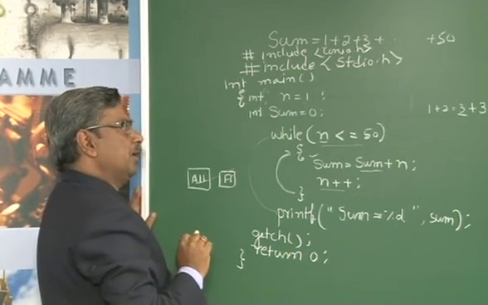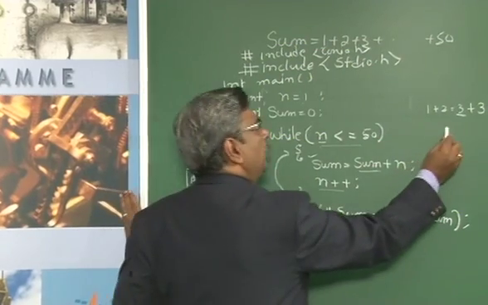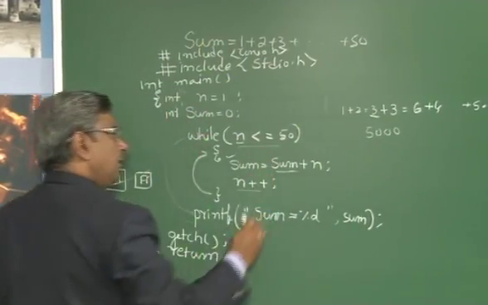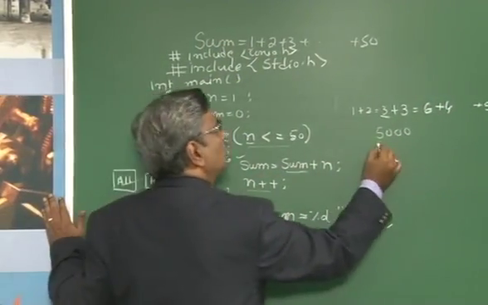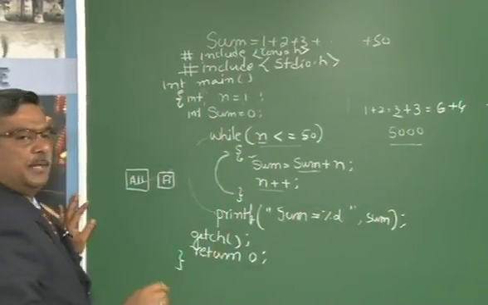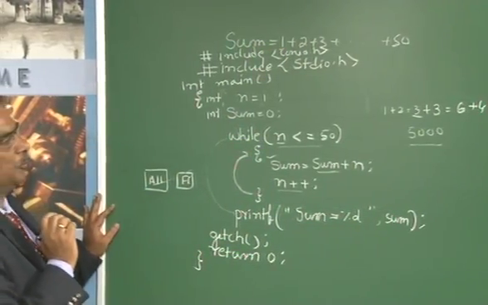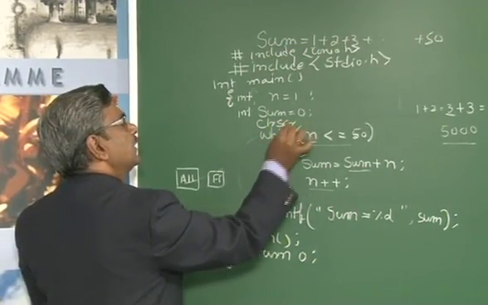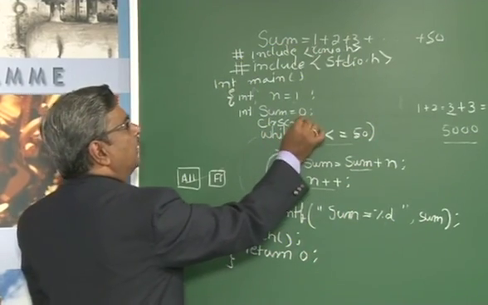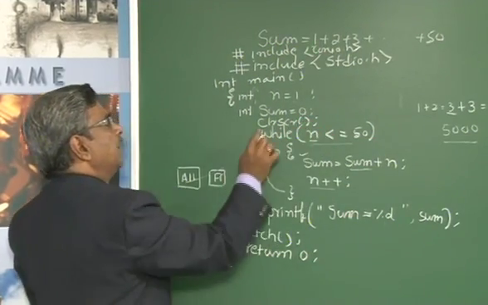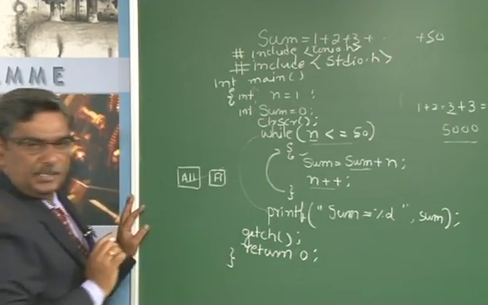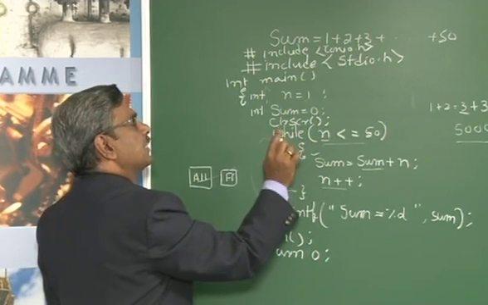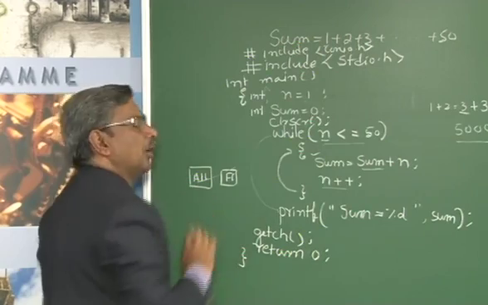Sometimes in the Turbo C environment, the previous result is also available, whatever the earlier computation was, and whenever you run your program, those results also come in the output. If you do not want that, to clean your output screen you can introduce one more statement, clrscr. This is a built-in function, clear screen, and put a bracket. It goes after all your variable declaration statements, and you can call this function clrscr. This function is also available in conio.h.